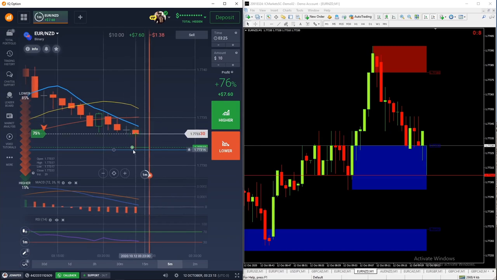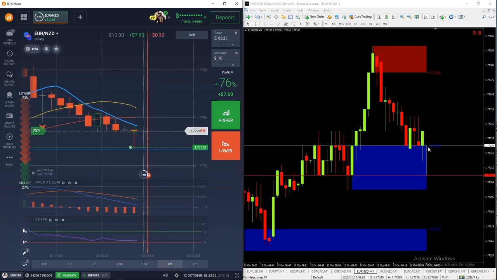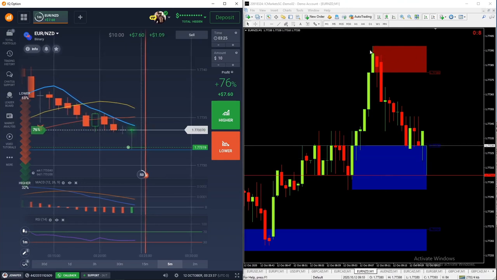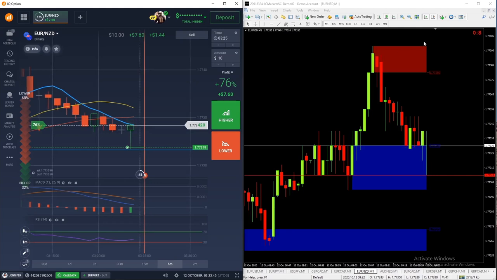It hit that point. You can see it came and just touched it right there. And it's a nice position for me because that's exactly the condition I was looking for. Remember, I said it needs to be in the blue zone. It needs to have a previous confirmation of a same area where the market came and bounced on it within that blue zone. If it was going to be on the red zone for a put, I would have wanted it in this area. I would have wanted it to have a confirmation on a previous put area, which is right here, for it to bounce from that position and go down.